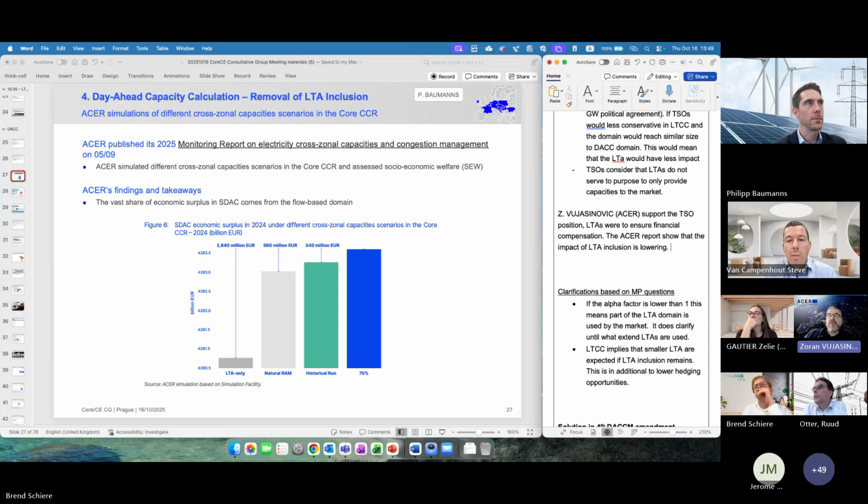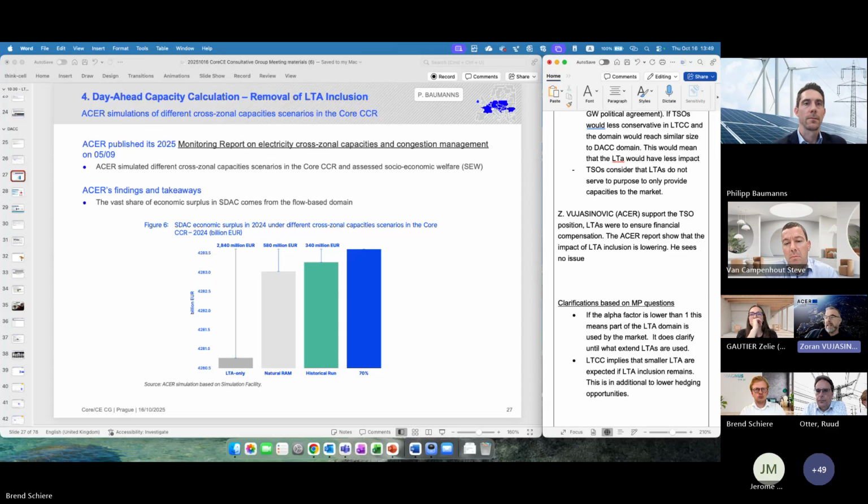So I would see no problem if extra surplus goes somewhere, or it is socialized in a better way, if it was in general collected by, let's say, politically agreed high NTCs on the long term. If we don't include such LTA, if we don't have such an LTA inclusion based on these agreed NTCs, I can just think that the spread of the surplus is more even and closer to physical reality.